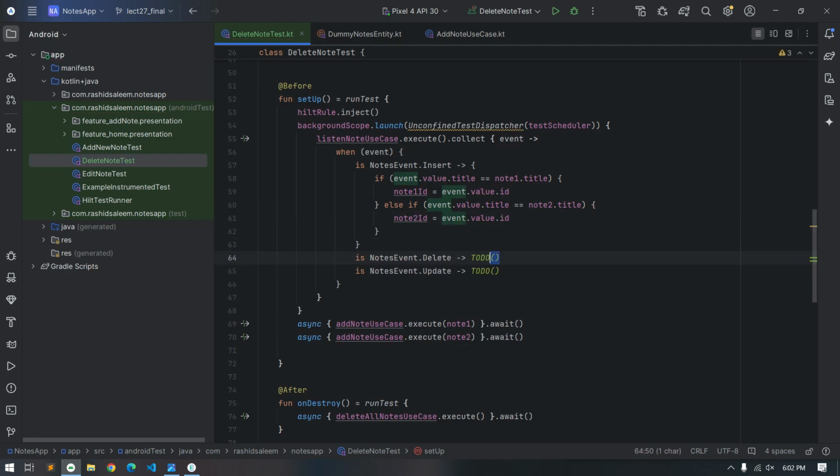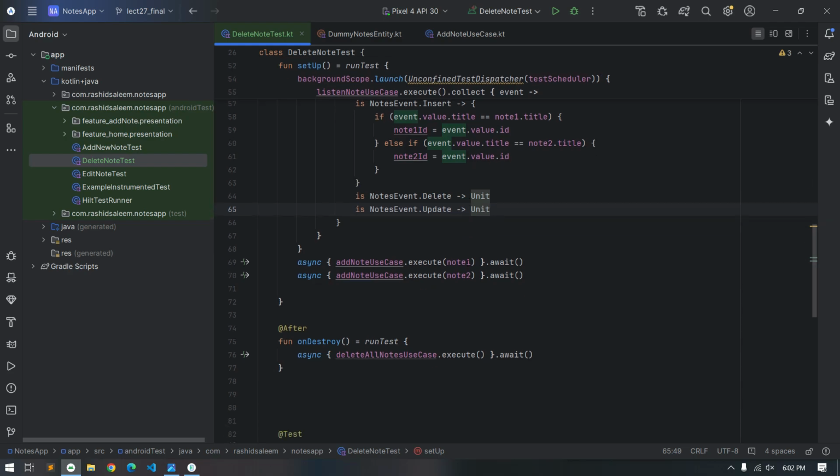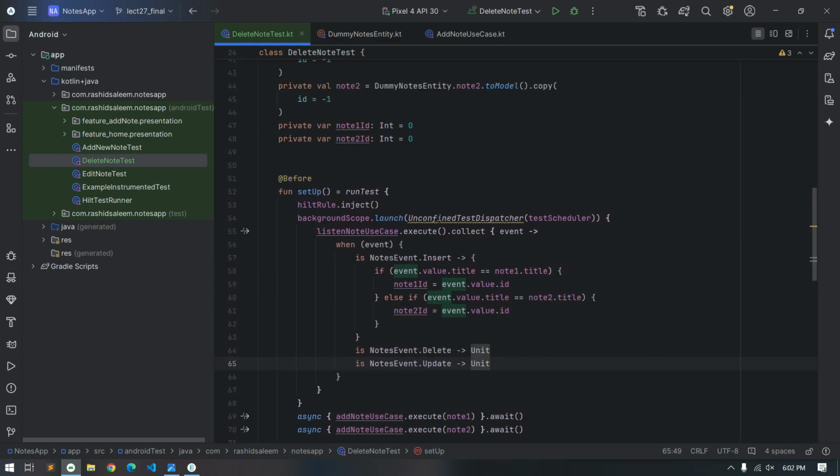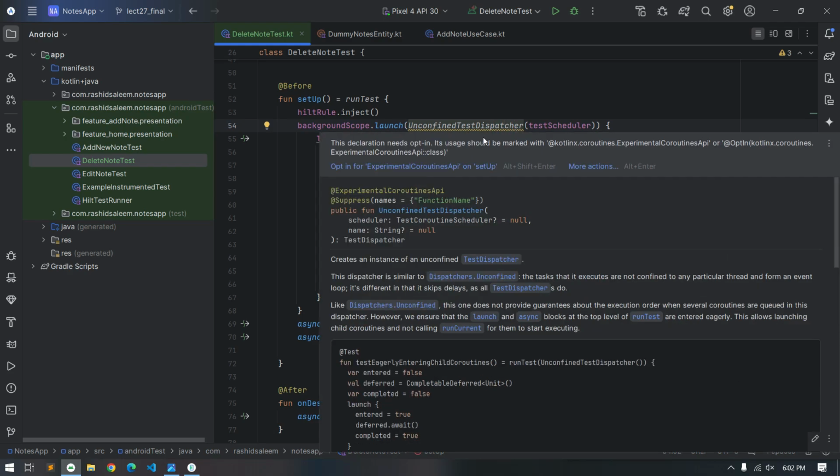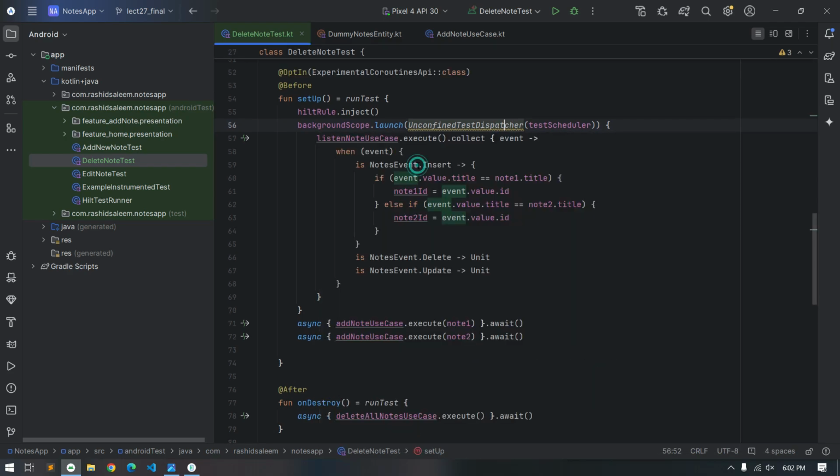So yeah, this is it, and we will make it return Unit here so this won't crash. And yeah, that's quite a lot of initial things to set up, but this is it. And this is an experimental API, that's why we need to opt in that we are using this experimental API, and if we face any loss in our production level app, then we will be responsible for that.